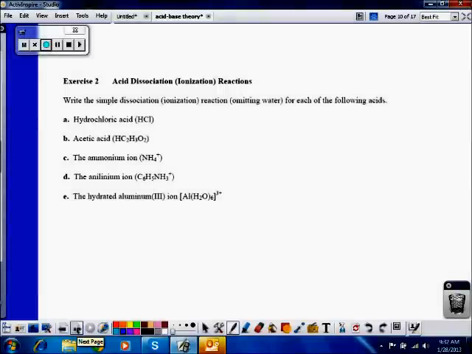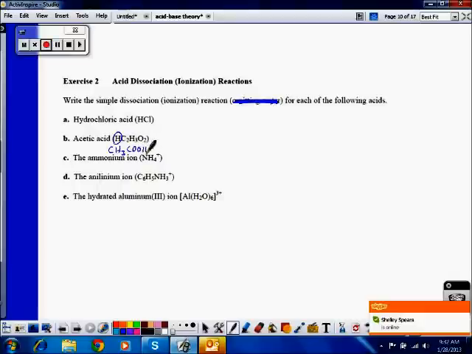Okay, we are not going to do this part omitting water. It's a lot easier and a lot more consistent if we always write something dissociating or ionizing in water if we include the water molecule. So we've already seen this one, so I'm not going to write that again. Remember, acetic acid, that's the H that's acidic. If I write acetic acid like this, then this is the H that's acidic.